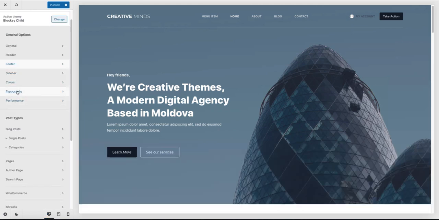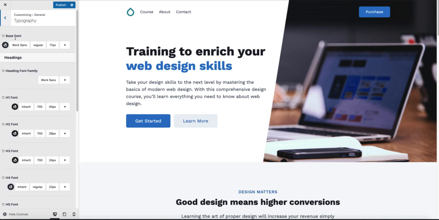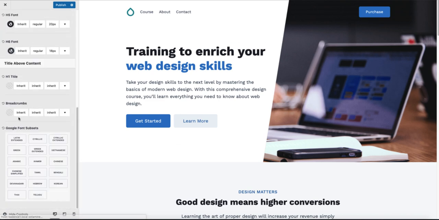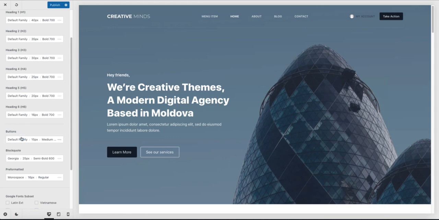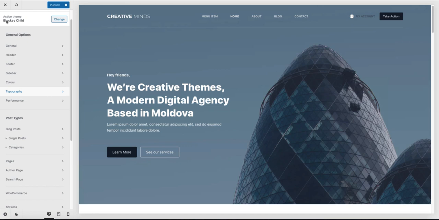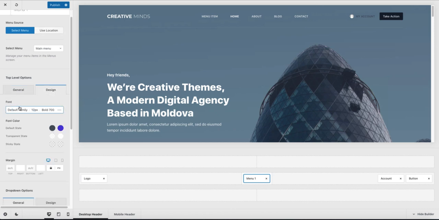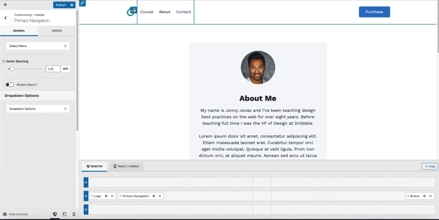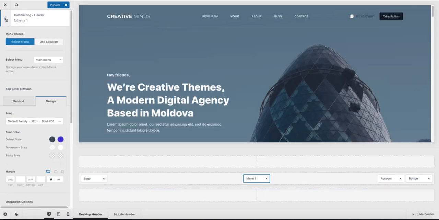Sidebar and colors we already covered. Let's take a look at the typography. Kadence has typography under the general section. We can set the base font, heading font, and we can customize the title above content. And with Blocksy, the same options are here. You can customize the buttons and block quote. Remember though that you can change the typography options globally, but you can also change the typography option for every element on your site. For example, if you open up the menu item here and choose the design, there is a font family for the menu, and the same goes with Kadence. You open up the menu here, design, and there's a font option. Okay, next one.